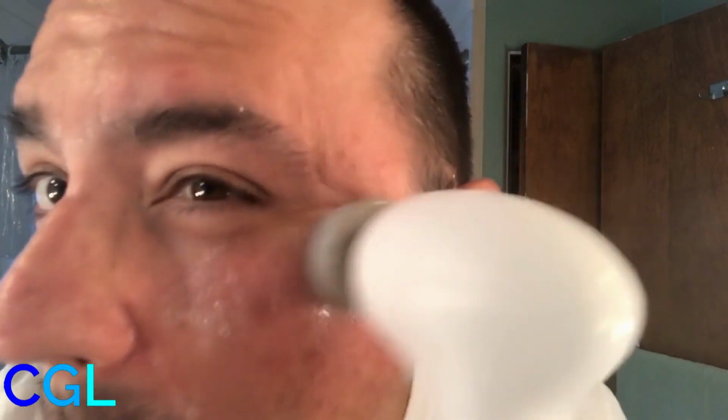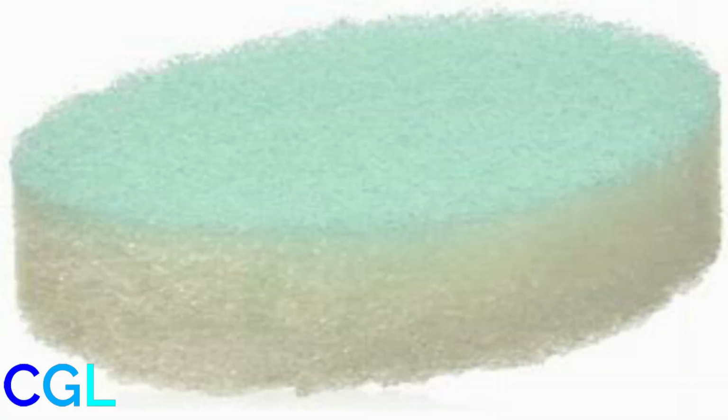You must get the old skin to come off, and depending on genetics and your age and your environment and a lot of things, skin turnover or cellular turnover doesn't happen as fast as we'd like it to. So there are a number of ways to do this. Certainly a facial scrub, the buff puff sponge that I always talk about on almost all of these videos when you deal with acne. You must get that skin off, and that's one of the things that a top dermatologist taught me was the buff puff.